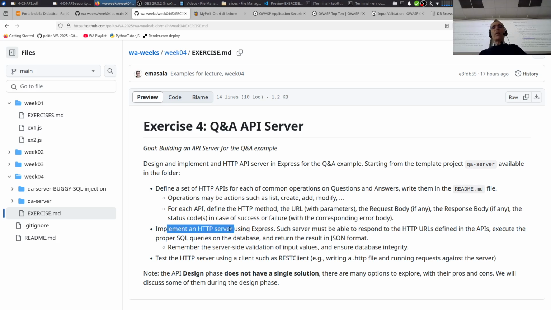Okay? So for each API, don't forget to define the HTTP method, the URL, potentially with parameters depending on the type of URL, and the request body, if any. If it's just a get, there's no body. If it's a post, of course, you need to give an example at least of what you need to send. And what's the response if there is any, and the status code in case of success or failure.